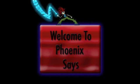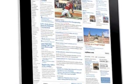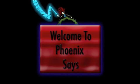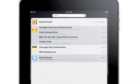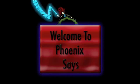So, looking at Apple's website, they've got a bunch of pictures up, and 2 videos, the presentation and the iPad video in which they tell you about it. So they say that this is the best way to experience the web, email, photos, and video, hands down. With this, they have all these new custom apps made just for the iPad, including Safari, Mail, Photos, Video, YouTube, of course the iPod, iTunes, the App Store, and iBooks Store, or iBooks, Maps, Notes, Calendar, Contacts, Home Screen, and it even has a Spotlight search, as well as some physically disabled people settings.